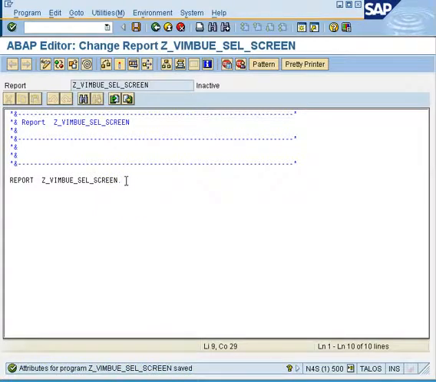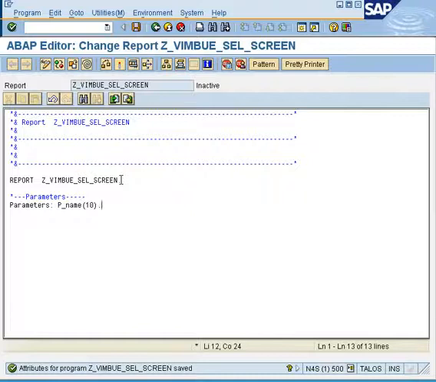Once you are in your editor, now you can play with your keywords to create a selection screen. We'll start with just one input field for the user. In SAP, that input field is called a parameter. So we'll first create a parameter for the user entry. The keyword for parameter is PARAMETERS itself. So while creating parameters, all that you need to do is just mention the parameter name by putting a keyword PARAMETERS, say p_name, and then the type.